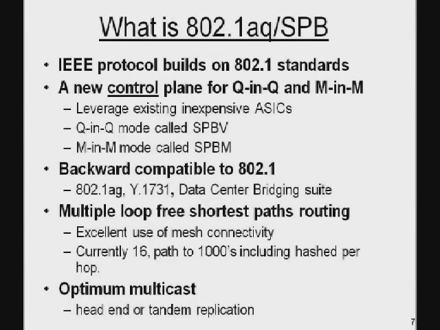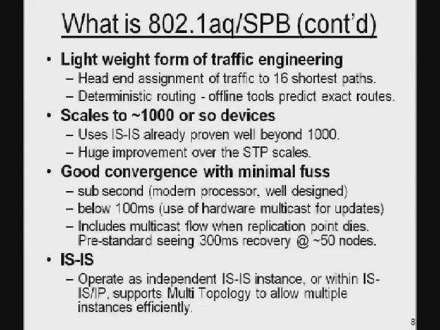Okay? We want to use the existing mesh completely, and we want to be able to use multiple shortest paths. In this case, we can currently support 16 shortest paths, and there are opaque mechanisms to allow us to go even further in the future. Multicast mechanisms: two multicast mechanisms. One is a head-end replication model, similar to a VPLS style, and the other is pure transit replication at the appropriate replication points, all within the same protocol.